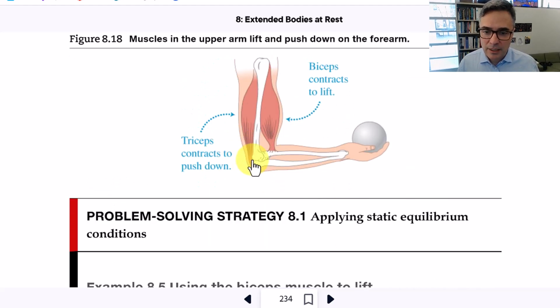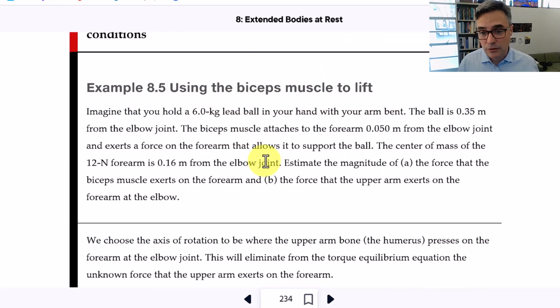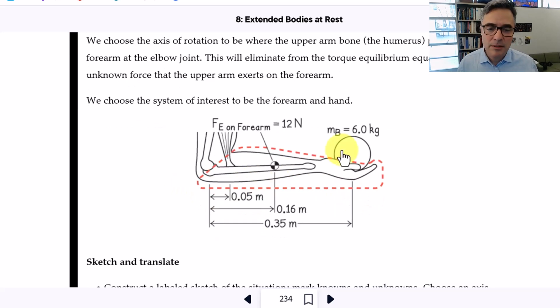So this is talking about triceps and biceps, which are in your arm, both attached to your forearm and applying a torque which rotates around your elbow joint. And so using the biceps to lift, you can model the forearm as your system, draw a little dashed line around that system, and then you've got all these forces acting on it.